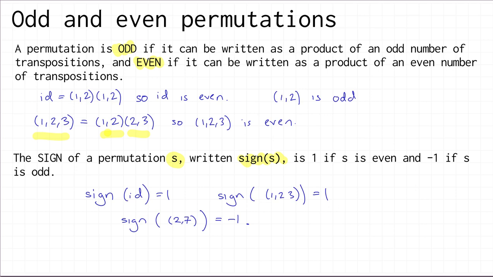So we're going to leave this problem for now. We'll come back to it in the final video where we'll prove that actually every permutation is either even or odd, but not both. But for now, we're going to take it for granted that this definition really does work, and we will assume that it's impossible to write any permutation both as a product of an odd number of transpositions and as a product of an even number.